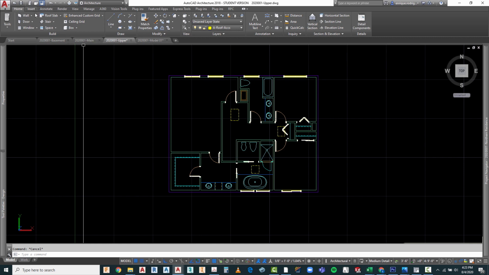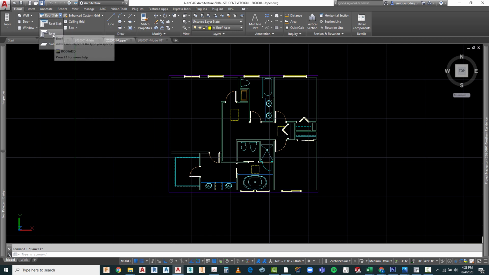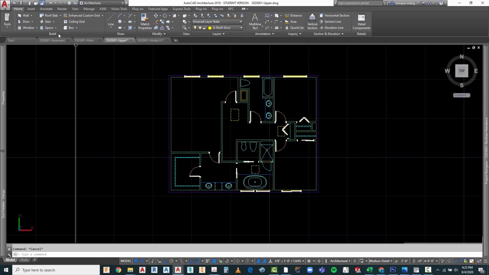And for that, we're going to go here to our build panel, and you're going to see that there's a roof slab option, there's a roof option. In the roof option, it adds a roof object, which is one object, and it's kind of difficult to modify. So once we create our roof, we're then going to convert it to a roof slab, to where then we can add materials and modify it a little bit easier. One of the things we're not going to do, however, is delete our underlying roof. We're just going to turn that layer off. So let's go ahead and get started.